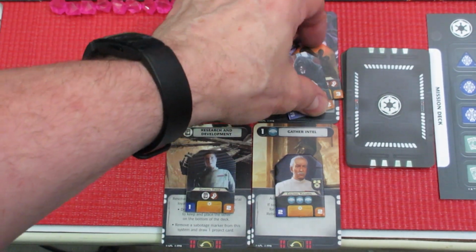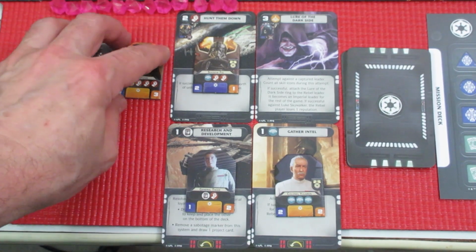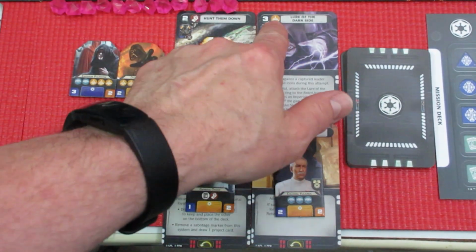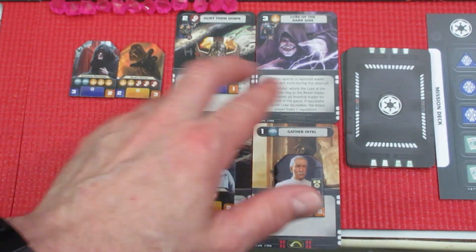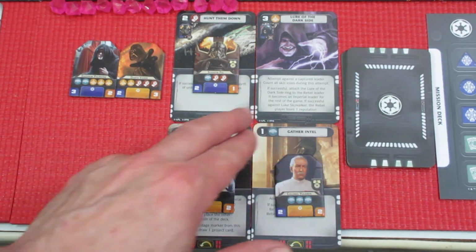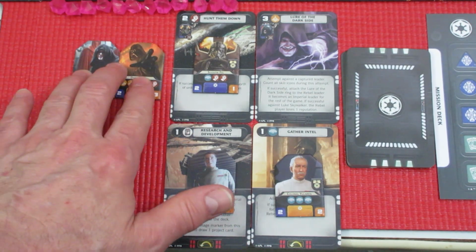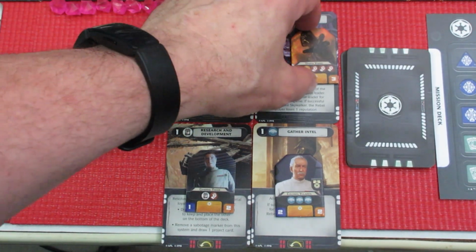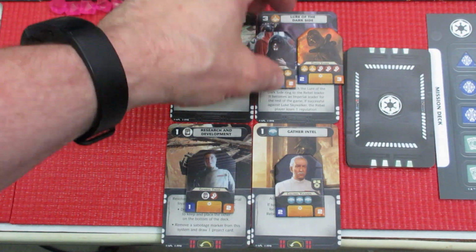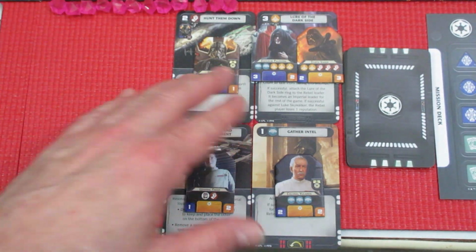Lure of the dark side. And you can assign 2 leaders to any one mission. So we're putting Darth Vader and Palpatine both in here. We need 3. We've got 5. We're going to be rolling a total of 10 dice. We're going to attempt against a captured leader. Count all icons during the attempt. So we'll be rolling the maximum number of dice to attempt this. We're going to try and turn Princess Leia to the dark side. That would be freaking awesome to have her on our side.